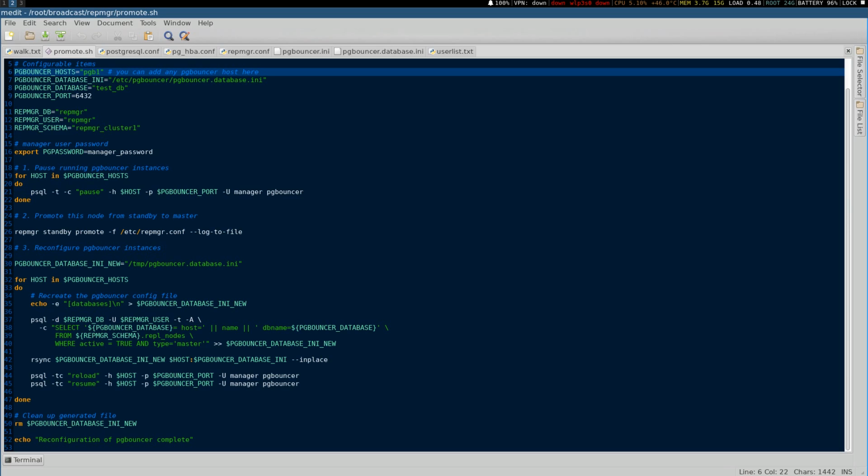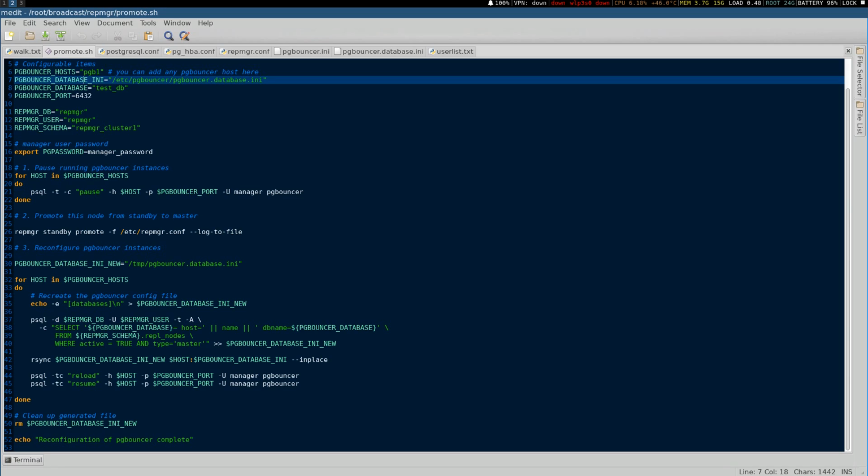The PgBouncer database INI. Because we need to change the master node on the failover in the PgBouncer files, I extracted the database config from the main pgbouncer.ini config file, so we can easily change this file on the failover or promote command.